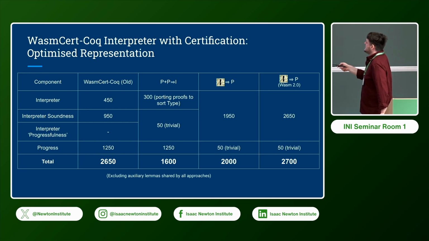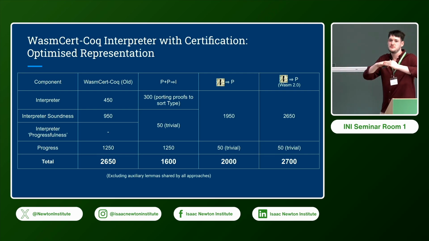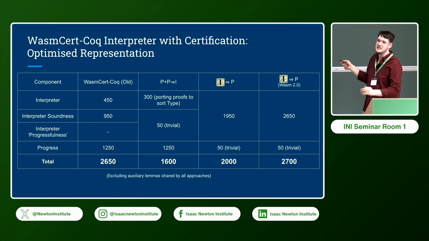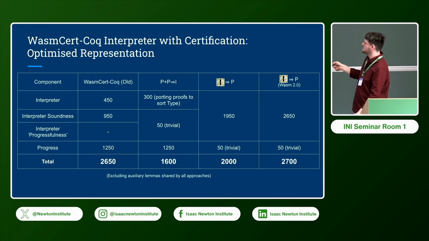And then our approach sits bang in the middle. And in fact, I would say this line count is a little bit inflated because we wrote everything in a very vertical style. So something that was maybe 1 or 2 lines here turned into 5 very small lines here. But even so, we ended up smaller. And we were able to take advantage of this nice approach to update the Coq mechanization to WASM 2.0, which, again, purely subjectively, we found a very nice experience with this approach. And in fact, the line count for WASM 2.0 is only slightly bigger than the old style for WASM 1.0, which has far fewer instructions. So that was quite a nice experience.